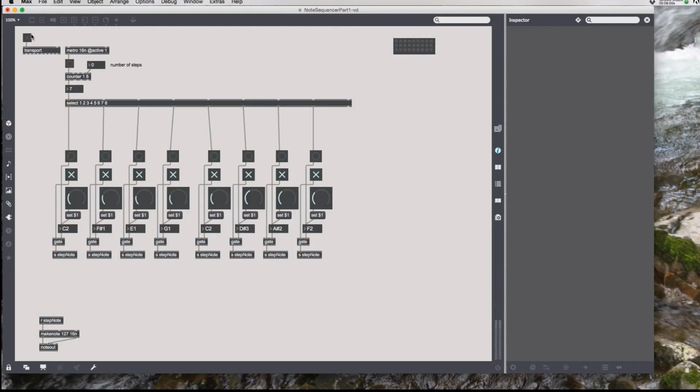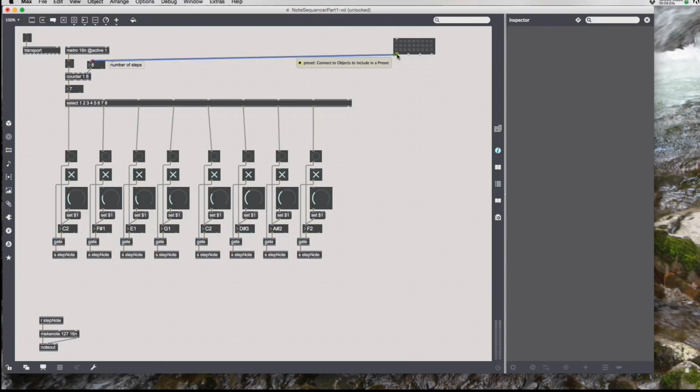Which I didn't mention, but go back to 8. Okay, so let's say I've got everything. Let's unlock. So I want the number of steps.